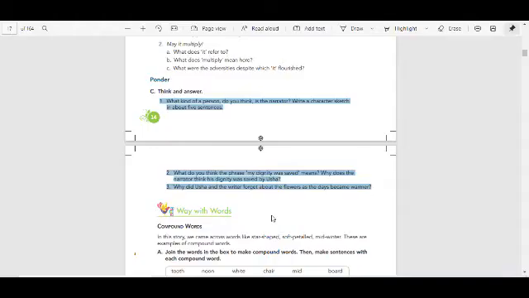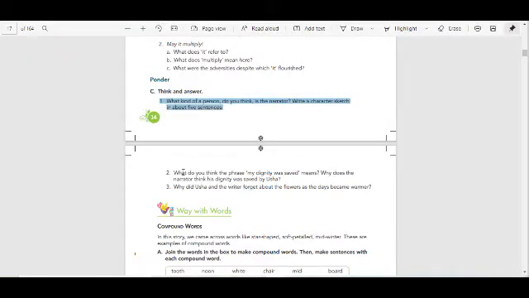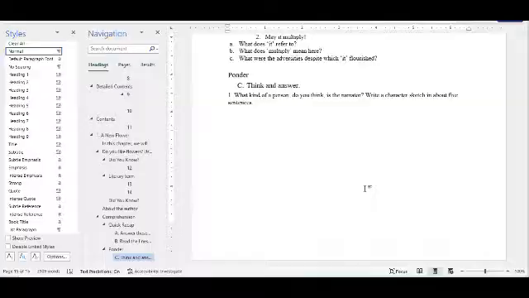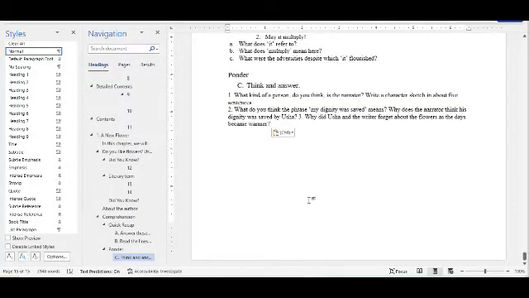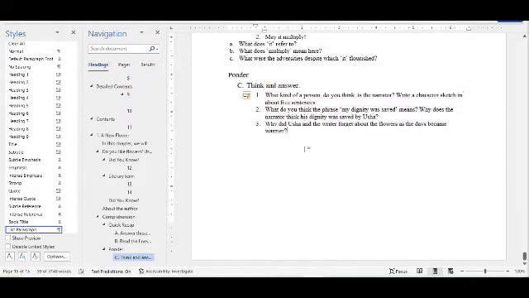Control Z. Okay, let me go back. Let's get the first point. Control V. Good. 2 and 3. Let's see. Control V. Okay, 3 is here. Okay, now since I'm able to select the numbering as part of the text, I'll select the whole thing and just click on this one, 1, 2, 3.